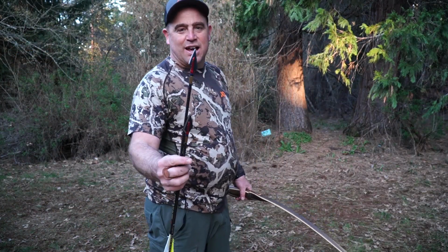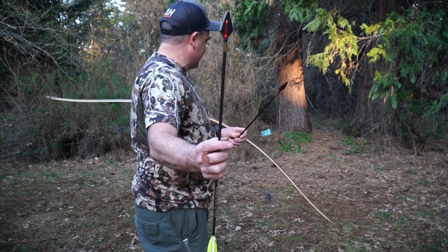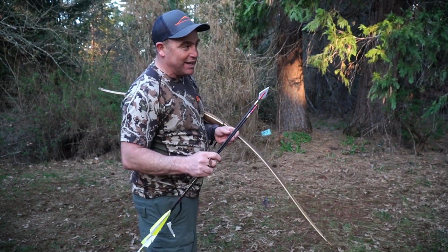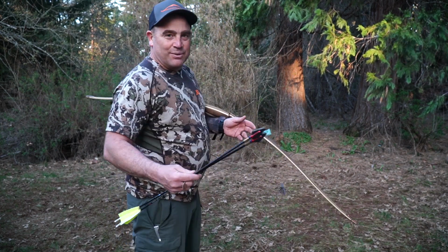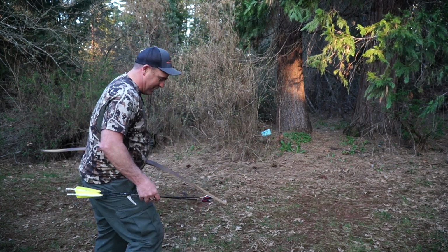All right, guys, this time we're shooting the Werewolves through all that brush down there, see if it'll drive through there. Now, one thing I want to make clear is I'm not condoning shooting these shots on a real animal. I'm just playing around because these are the things that you always wonder, I wonder if that would work or not. Well, we're playing with it now. We're going to test that out. So I'm going to go ahead and shoot down there and see what we get.